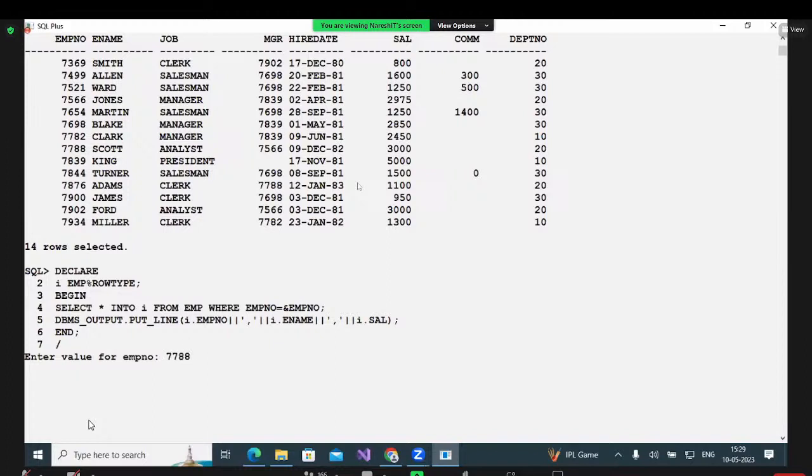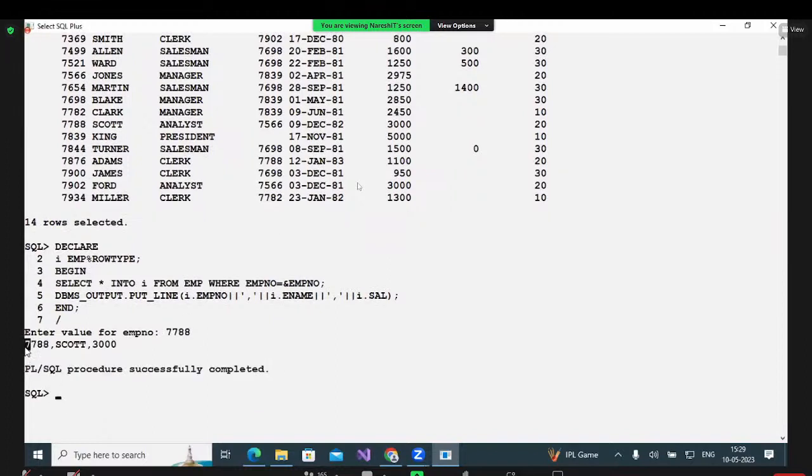Suppose I entered 7788. Then it shows the number, name and salary. But here how many variables did I declare? 1. Star means all columns, and for all columns one variable. This is called a row level attribute.